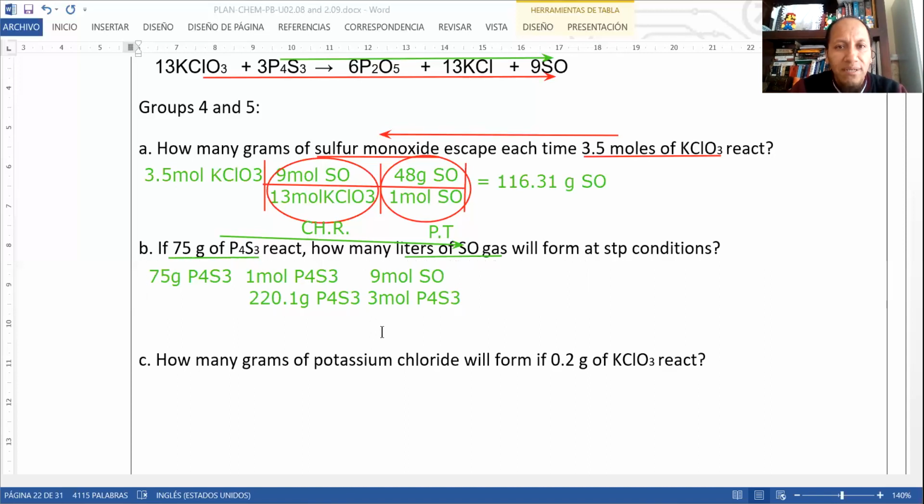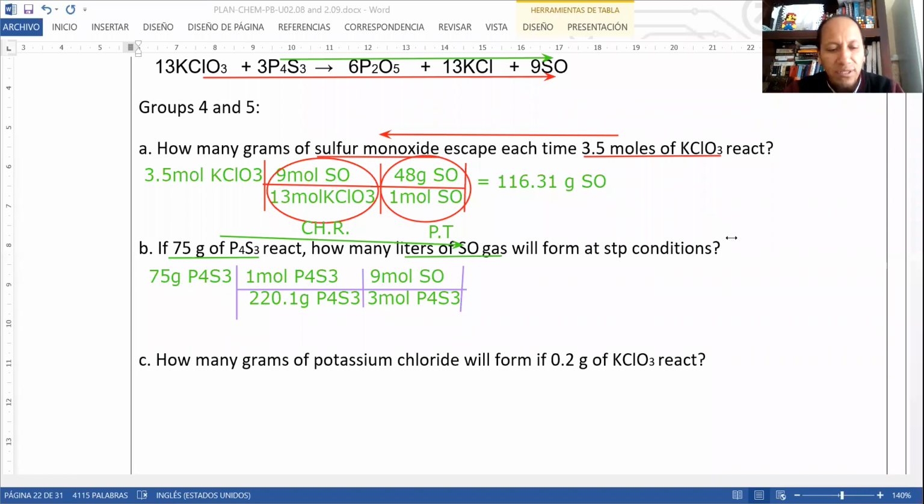And also, something important for you to understand. Until here, I want to make a little stop, so you have this extra data maybe you didn't have from previous exercises. Look at this. I'm going to write the equivalences for the conversion factors here. Until this moment, I haven't gotten to moles of SO. I am going to write some equivalences here that I want you to keep in mind.